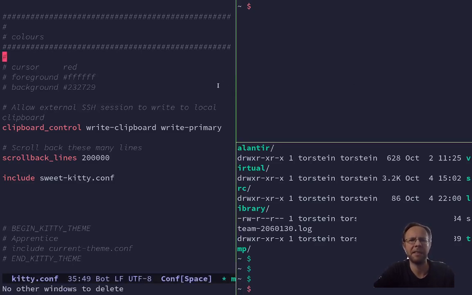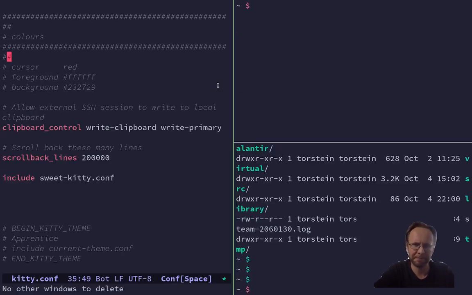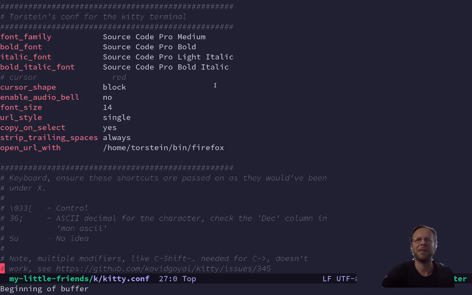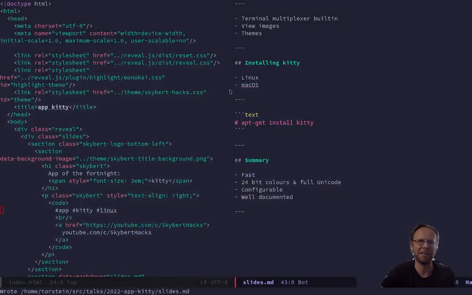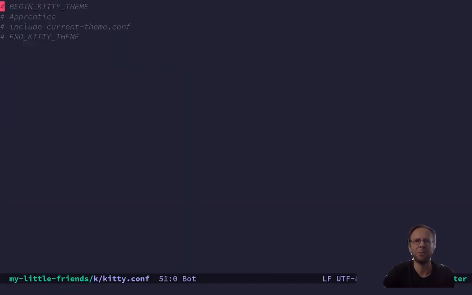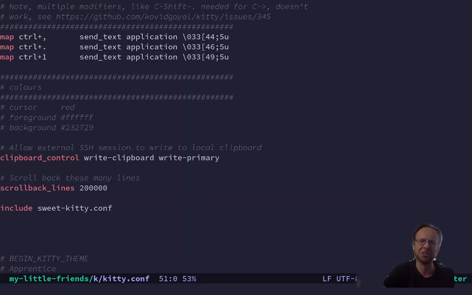Another thing here is that, as I mentioned earlier, it has 24-bit color support. So here you can say this is a terminal-based Emacs, but you can't tell the difference. It has all the colors that the X Emacs. I can show you the X Emacs here, and this is the terminal one. It has all the same colors. So my theme here, the sweet theme, just looks just as nice in a terminal as it does in the X version.